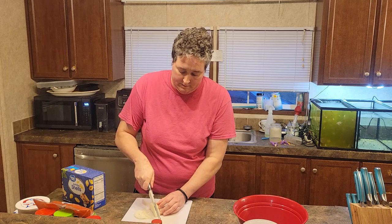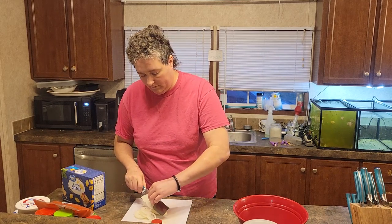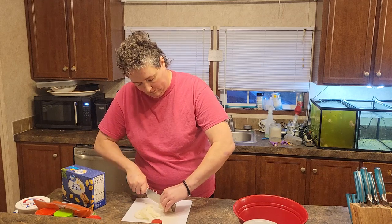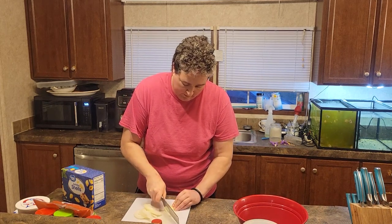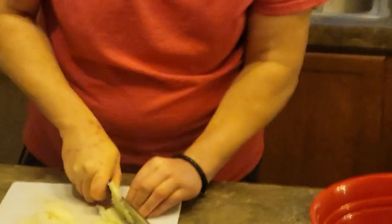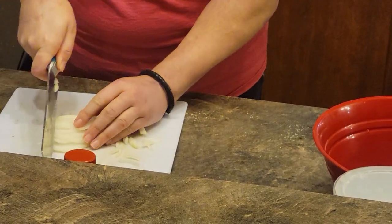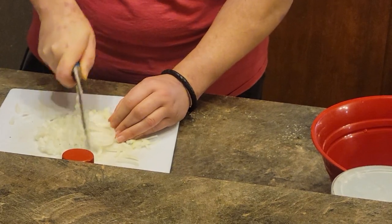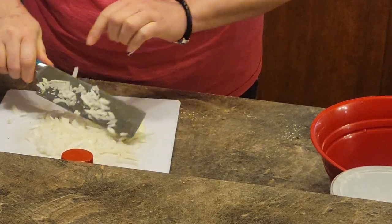I'm going to cut these up pretty fine. Always attempt to. If you get a couple pieces that are a little bigger, it should be okay.